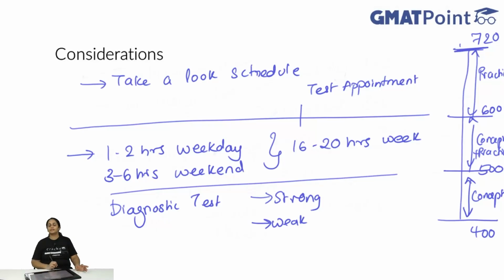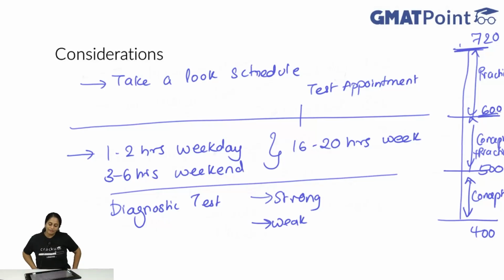The more you practice, the more you solve questions, the better you're going to be. If you're at the 600 level, you probably know all the concepts already, you know all the formulae, you know what the questions asked are about. So it's not about learning concepts anymore. It is about practicing. So how much practice will be required?